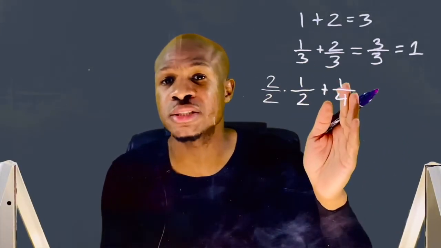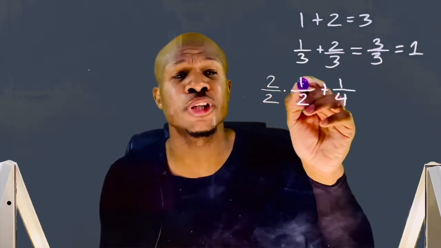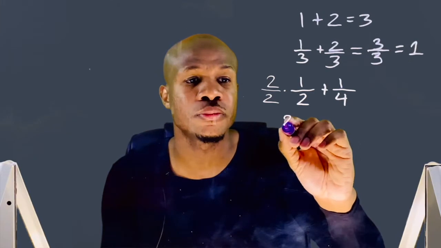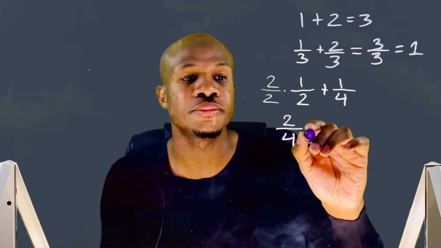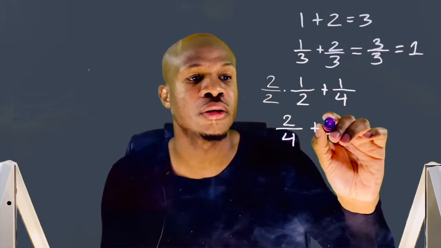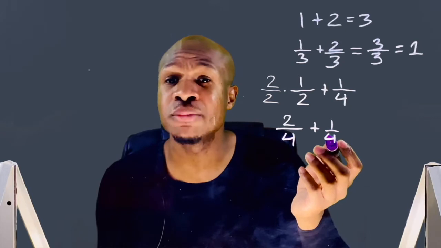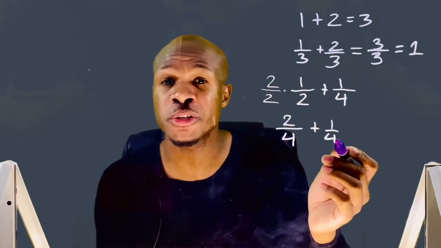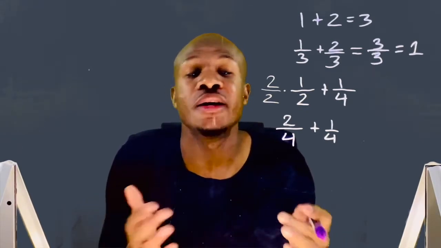So how do you multiply fractions? You just multiply the numerators and you multiply the denominators. Up top, the numerator, you get 2 times 1 is just 2. On the bottom, you have 2 times 2, which is 4. And then you bring down the plus 1 over 4. Now I'm dealing with numbers of the same size. This number is 4 times smaller than 1, and I have 2 of them. And this number is 4 times smaller than 1, and I have 1 of them. So how many of these numbers that are 4 times smaller than 1 do I have? I have 3.